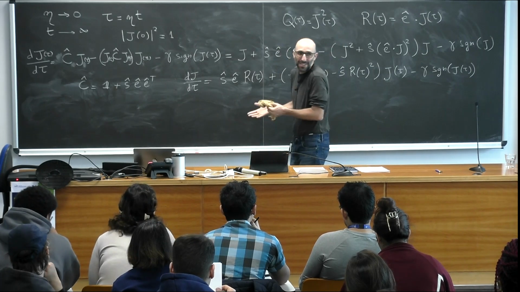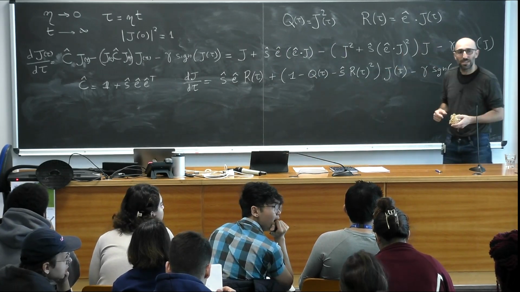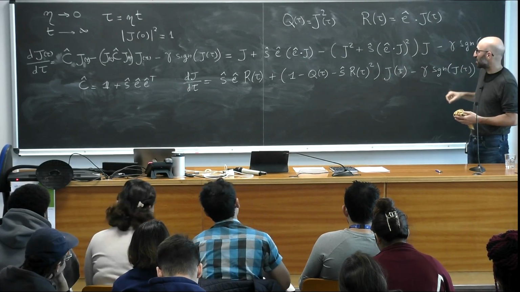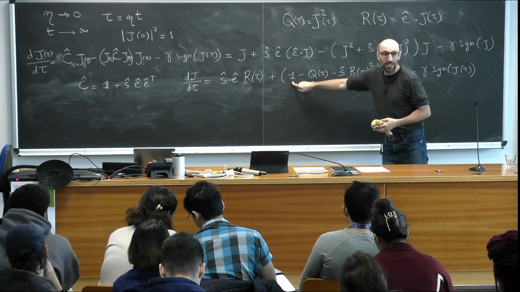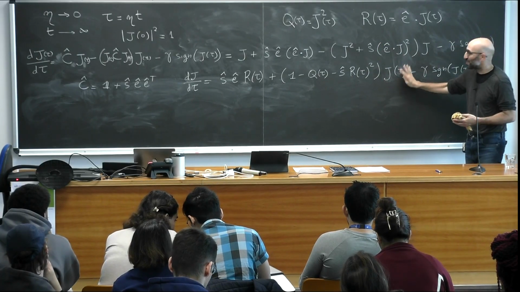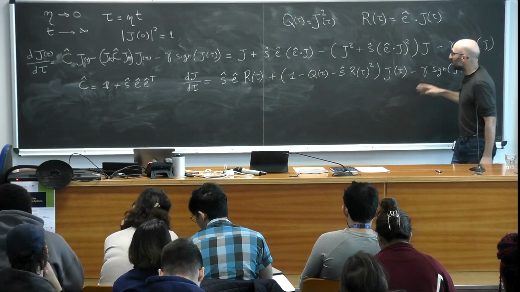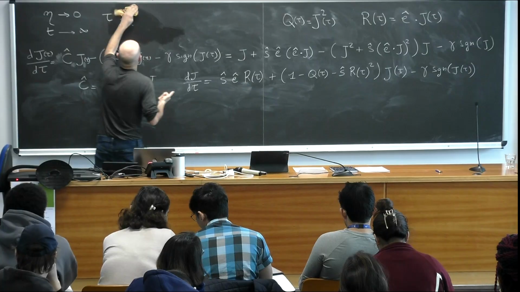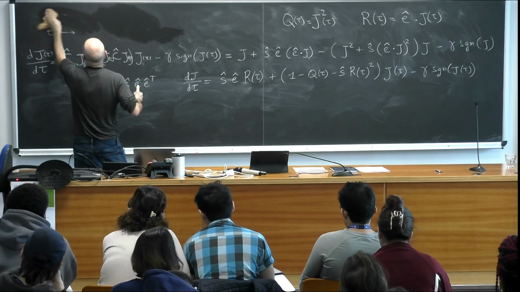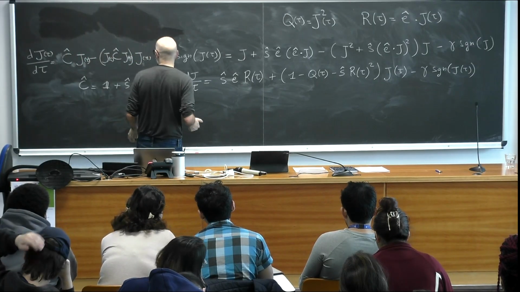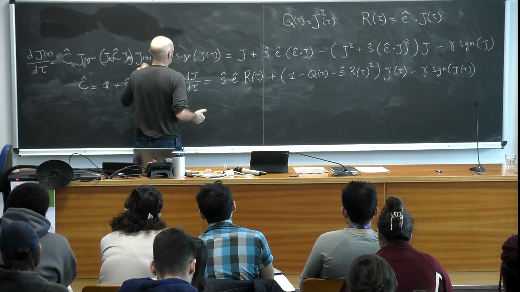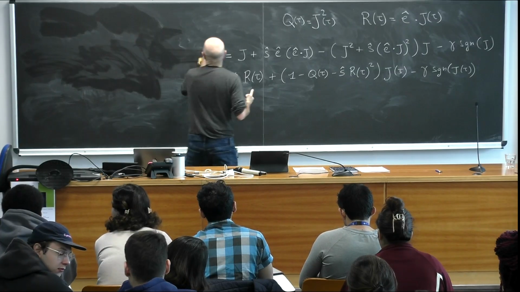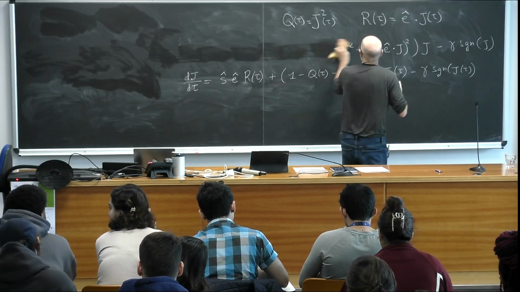So you say if we have J equal to 0, then r is equal to 0 and q is equal to 0, but you have a 1 here? Yes, but I have J here, so if J is 0, this is all 0. So J equal to 0 is a fixed point. In that case, the network is not learning anything. J is 0, there is nothing. But now let's see if there is another fixed point where the network is learning something good.